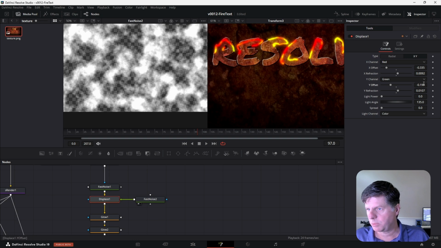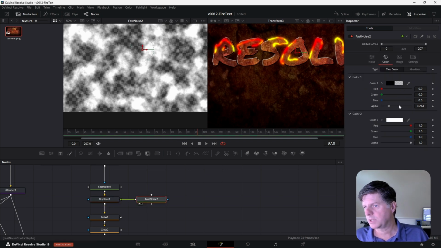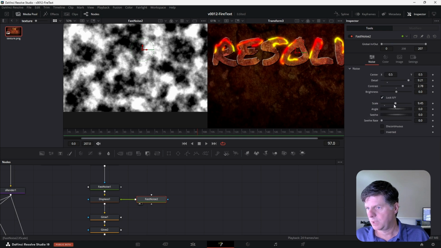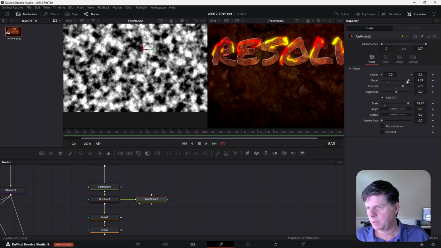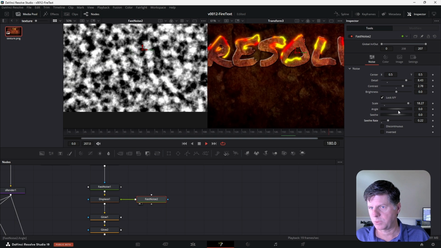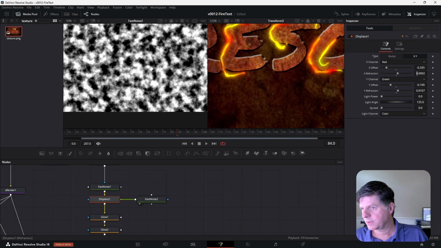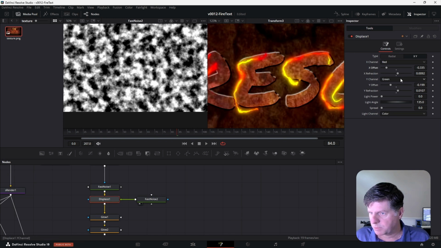Okay, I want that to be a lot more crackly. So let's go to the fast noise and go to the color. And we're just going to set it to be black and white and bring the scale up and the detail and change the seed rate, obviously. There we go. We got some crackly looking text. And adjust the position of the displace. The outline is a little bit off the text because of the displace, so we can go to the Y offset and adjust it to move it back up into place. And we're going to do the same thing with the X offset. We're going to move that over.